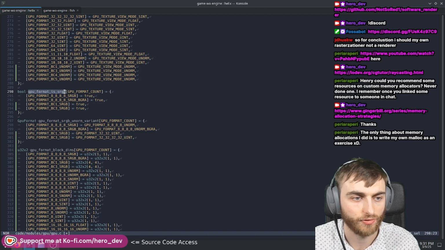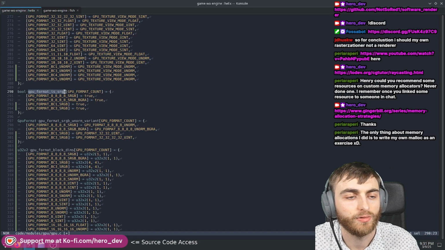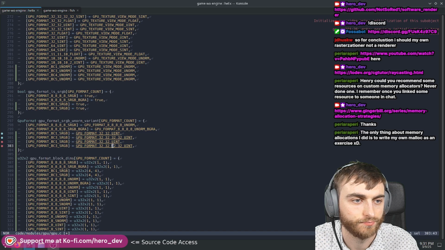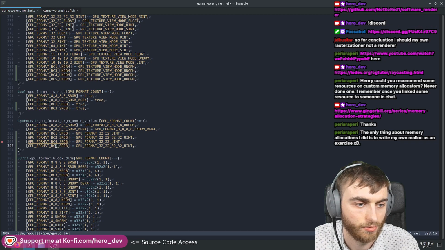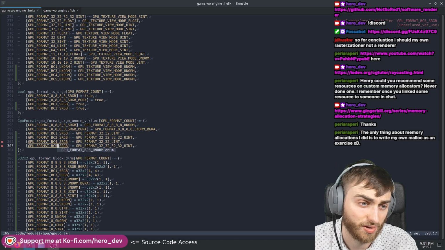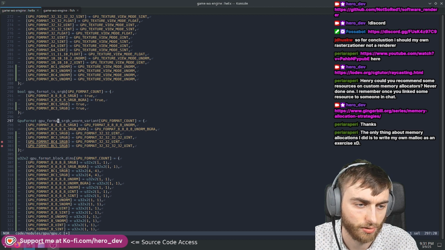So I think I'll change this concept into something like: is sRGB or is block compressed.